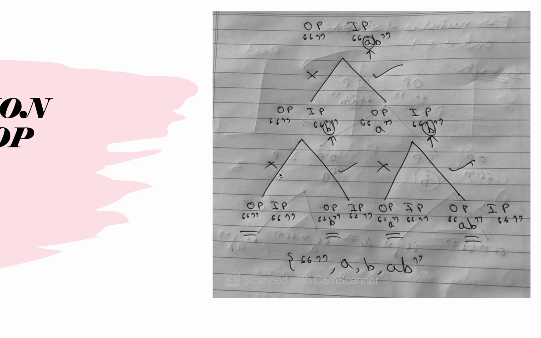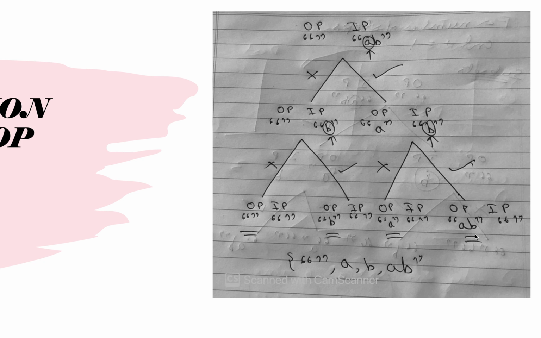So let us not include B and see what we get. The output here was an empty string, it remains an empty string. But since you have already analyzed B, your input also becomes an empty string. If you come here, the output becomes B because you chose to include B here, and the input becomes an empty string because you have analyzed B also. Here you choose to not include B, so your output is A and your input is an empty string. In this part also you chose to include B, which is why you got an AB and the input remained an empty string because now you have analyzed each character.